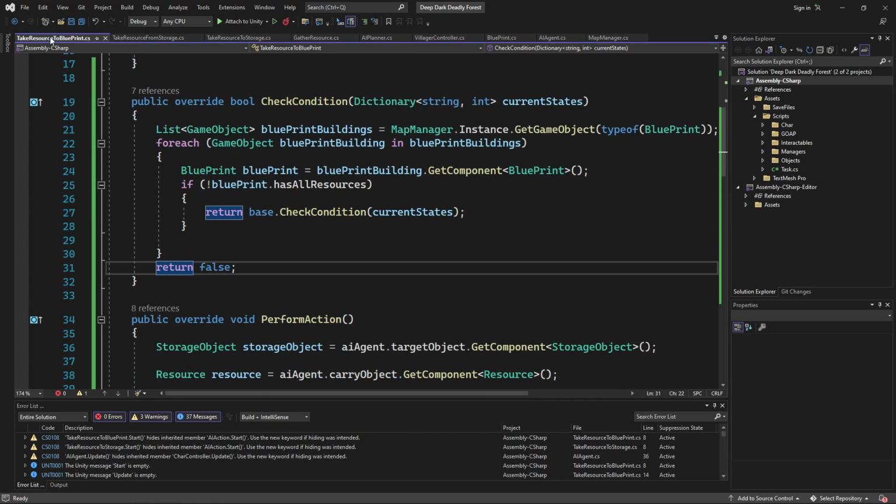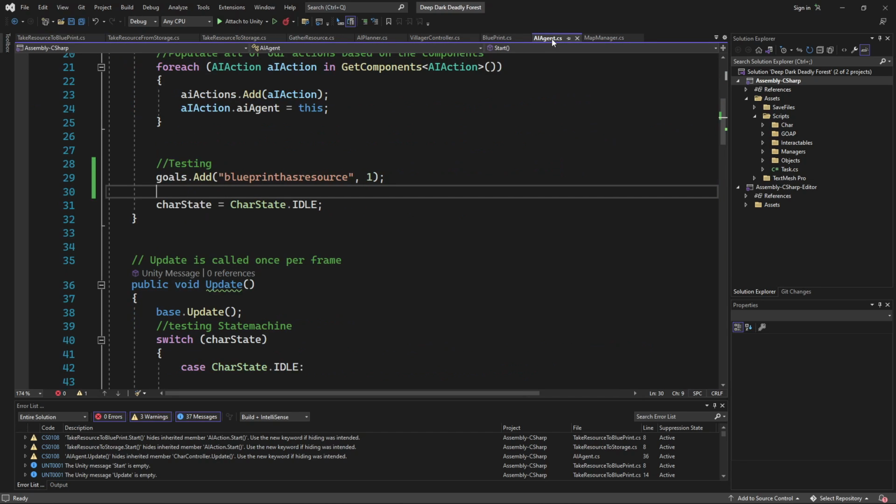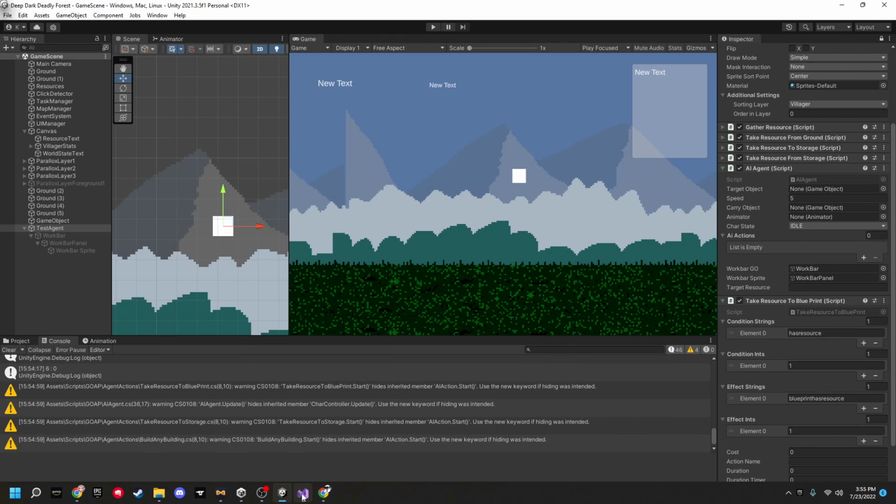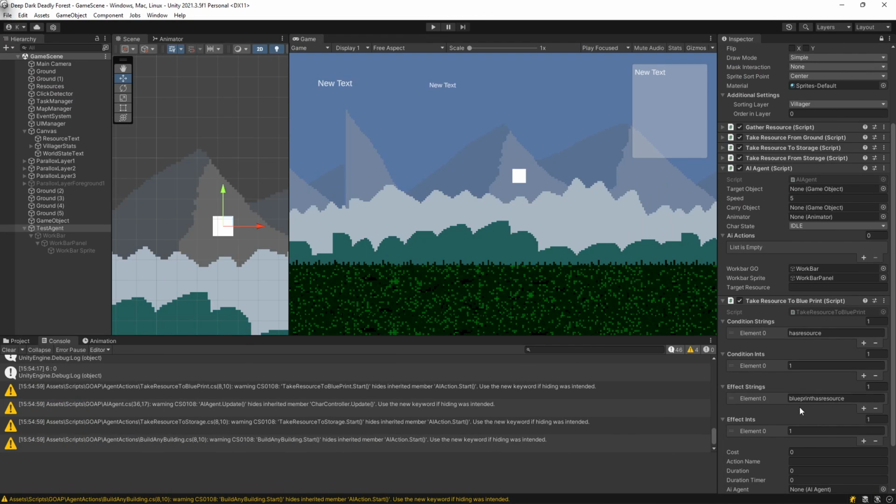Take resource to blueprint. Agent. Blueprint has resources 1. That's my goal. Blueprint has resource. Has resource is 1. That's the precondition. This is very vague. It needs to be like agent has resource.